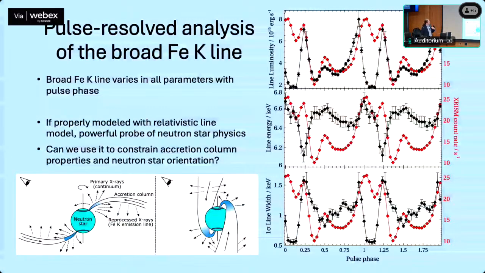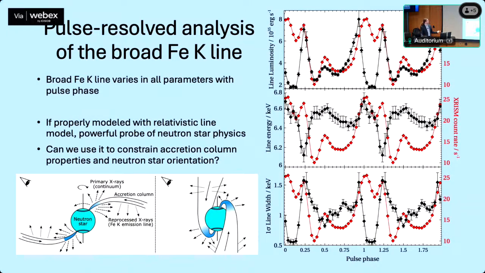So performing a pulse resolved analysis of this data set, here in red, I'm showing only the continuum variation. The x-axis here is the rotation phase of the neutron star. And black is the best fitting parameters of the line. And you can see that the line is changing in all of its relevant parameters: the luminosity, the energy, and its width. As basically this whole structure is rotating and is projecting different solid angles towards us. Plus we have relativistic light bending and relativistic beaming, and that's contributing to all of this variation.